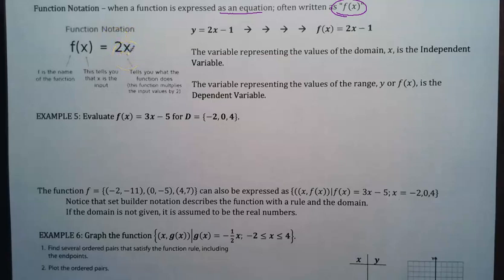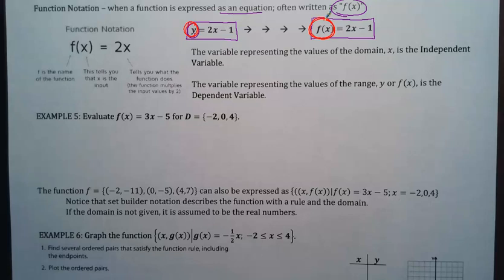Okay, so we can take an equation like y equals 2x minus 1, and we can change it into function notation: f of x equals 2x minus 1. The only thing that changed is the y. The y is now written f of x. That is it. I know that seems ridiculous maybe at this point in time. It is going to be very beneficial in the future to use function notation because then you can put your x in there already. It's kind of hard to explain how it's going to be beneficial, but it will.